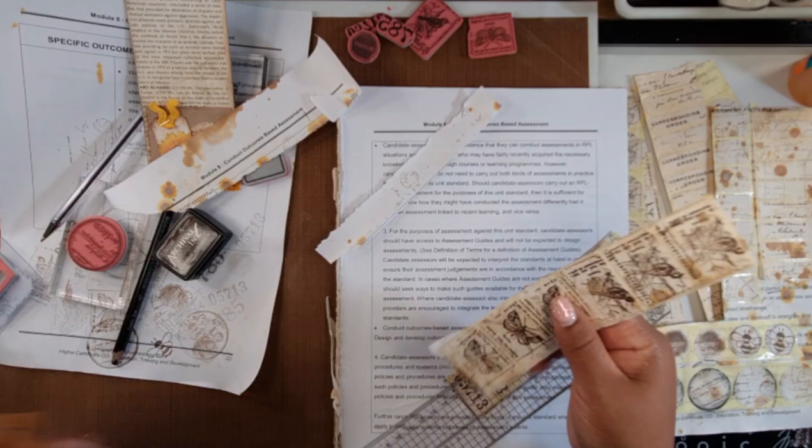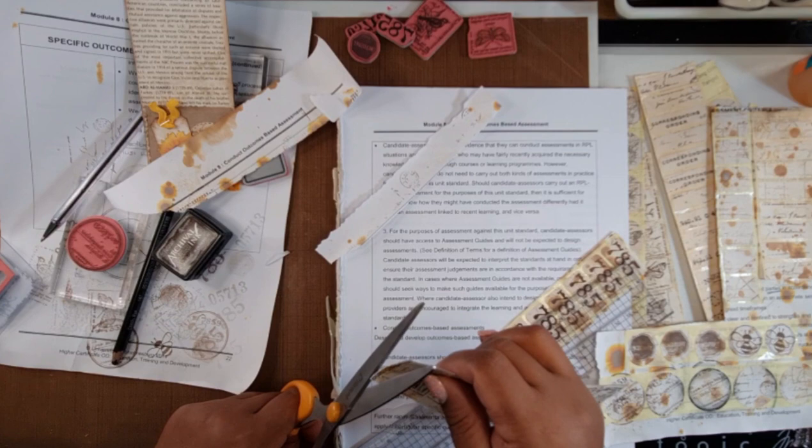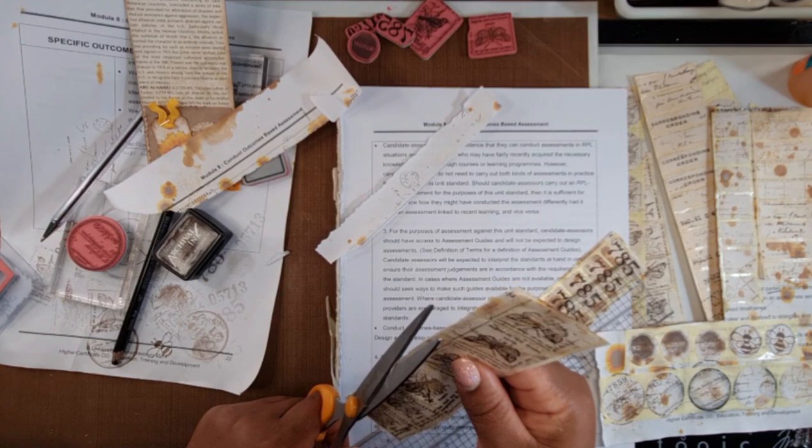Just neaten it up if you're a little OCD. There's nothing wrong with being OCD. I think all of us want something that we can control, right?